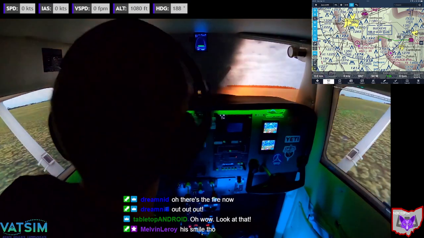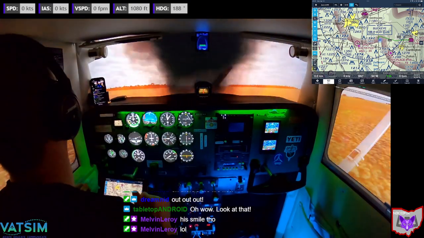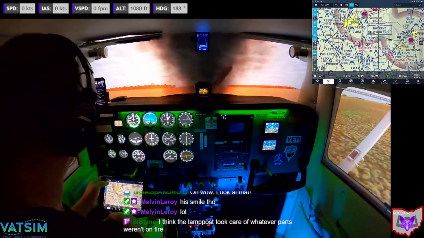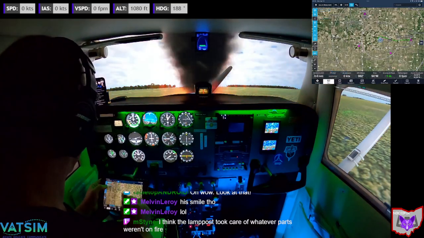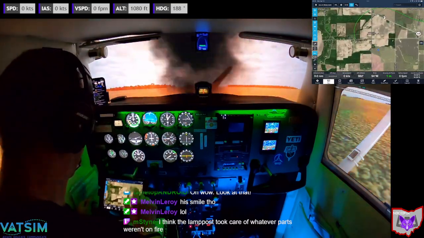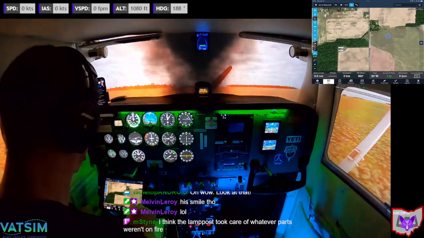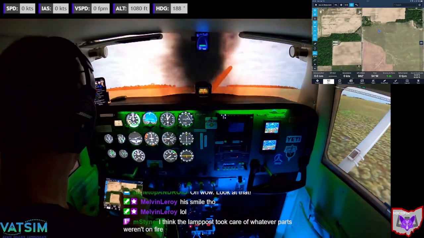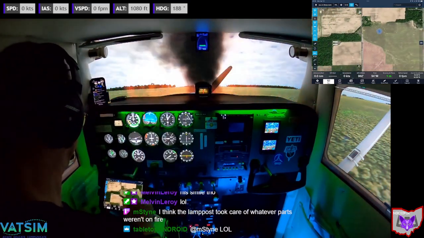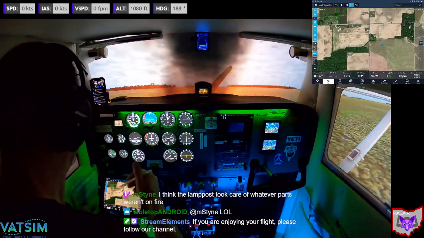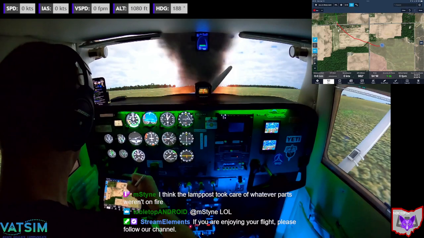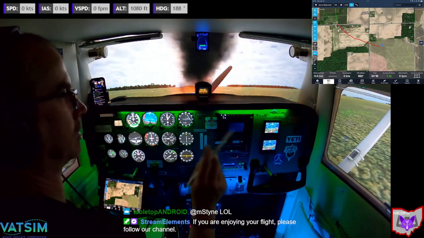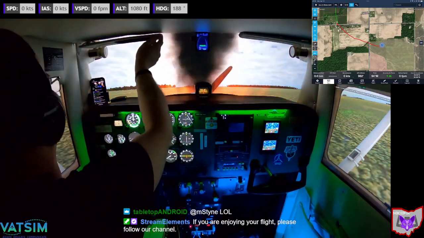We couldn't see the flames because the wind must have been pushing it into the cowl. Alright, let's see where we're at. Did we hit anything? Are we on a house? I don't see any models pointed up. Okay, so I did see this house here, although it wasn't modeled. So we kind of came in almost kind of like that. We got an acceptable landing. We noticed the engine fire. We were able to bail out.